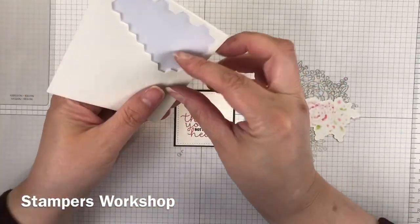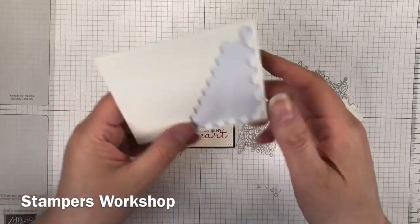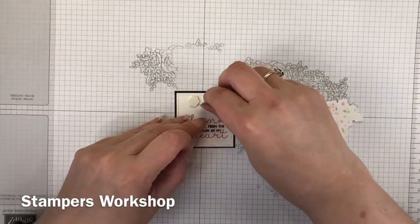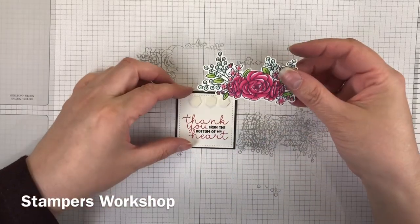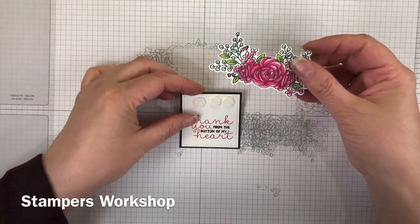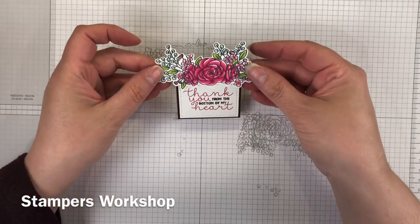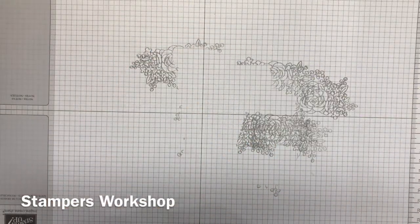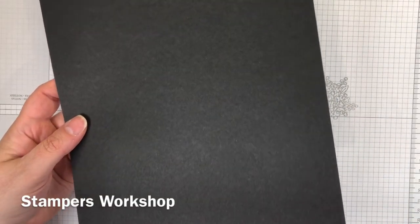Okay, now I'm going to put it all together. So take some dimensionals, and I was undecided about whether I was going to pop this up or not, but in the end I decided that I was. But you could actually adhere the floral image directly to your sentiment panel, but I kind of like a bit of depth and dimension, so I use some pop dots. I think it'll look really cute as a little note card, but today we're making a full-size card.